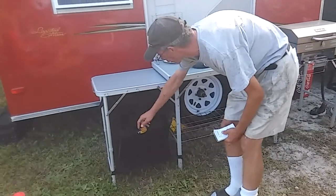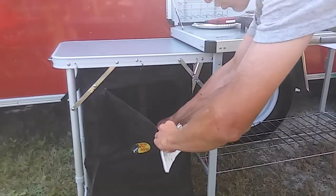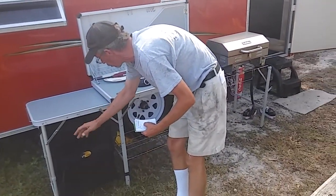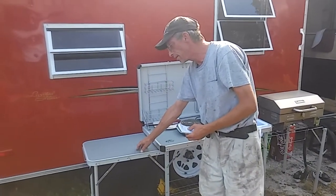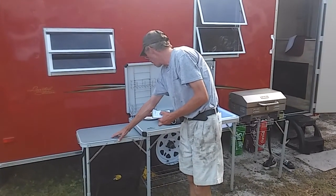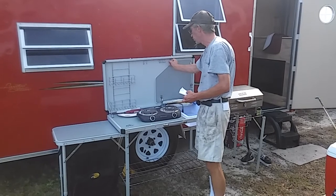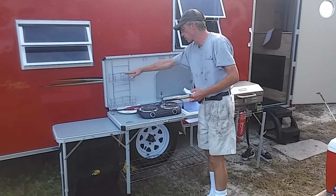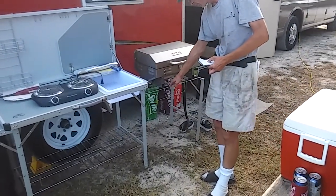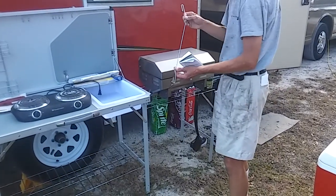It has storage bags that zip with nice shelving, adjustable straps, and keeps raccoons out. It's a laminated particle board with a metal frame. On one side I put the stove — it has a sink, hooks for utensils, and spice racks. There's also storage underneath, and one side is specifically mesh for your grill.